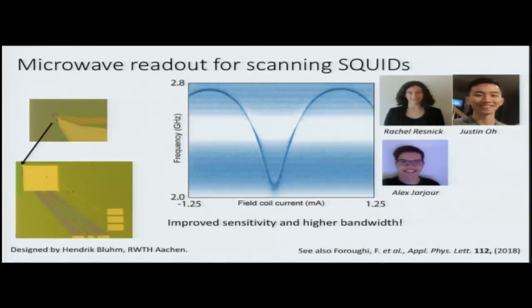All right. We're also developing a different type of squid where we use microwave reflectometry to read out the squid. Currently, our squids are read out in a direct current scheme, but you can actually capacitively shunt a squid, at which point the squid acts as a flux-dependent inductor. If you shunt it with a capacitor, you get an LC resonator whose resonance frequency depends on the flux in the squid. You can tune the resonance frequency to be in the few gigahertz, and at that point you can read out the flux in the squid by analyzing the phase and amplitude of microwaves that are reflected back from your squid circuit.